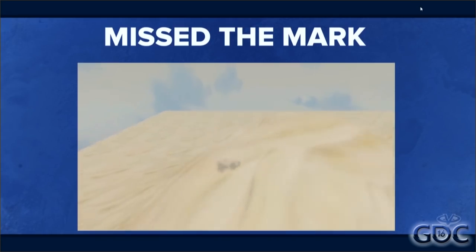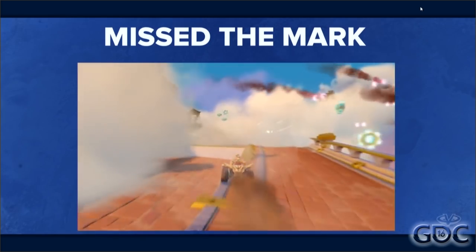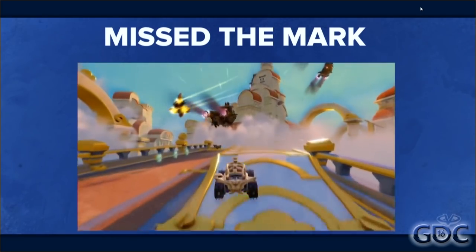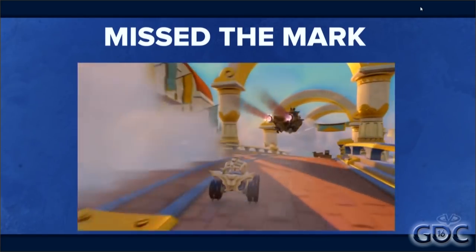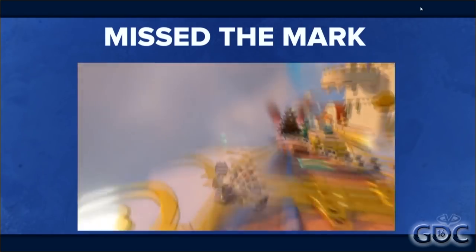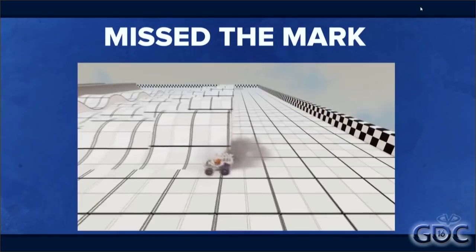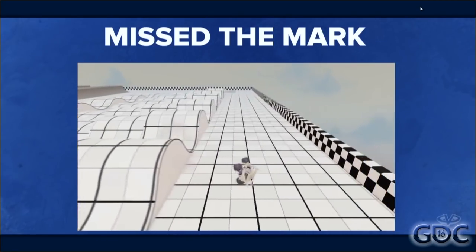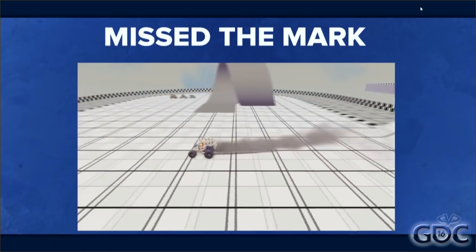However, when we actually fully built it, this approach also had a lot of problems. Some of the issues you see in the video are that we can no longer apply forces to the suspension, so we're basically just doing a raycast and matching it to the ground. This causes a lot of glitchiness if you have any kind of uneven surface, so our content creators had to smooth stuff out and I had to beg them to take out any little crack and divot in the road.